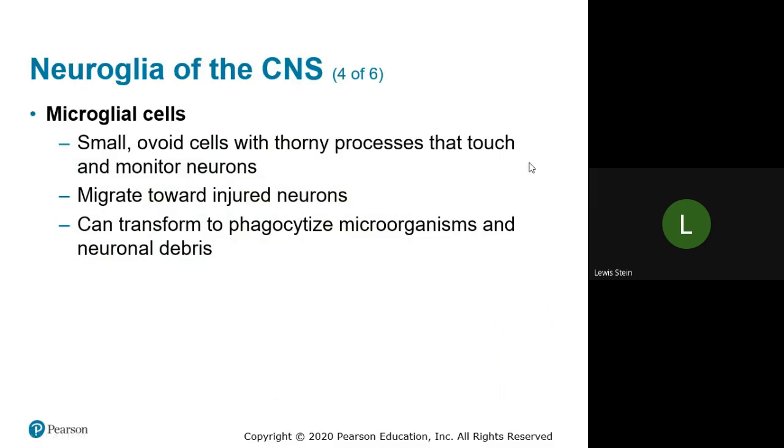Microglial cell. They're tiny. Thorny processes are something we see characteristic of white blood cells. Lots of processes to sample the environment and latch on to things. So they touch and monitor, migrate towards areas of injury, and the injuries occur all the time in any tissue. Doesn't matter. Most of our repair work we do is pretty SOP. You know, little passageways get injured, we remove debris.